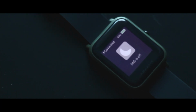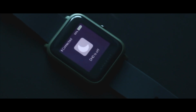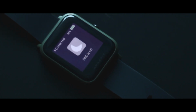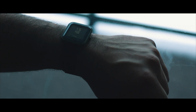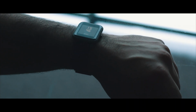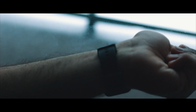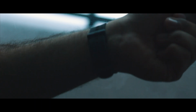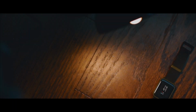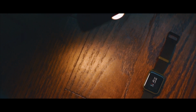It manages to do almost all of what the Amazfit Base does through a lighter version of the OS, which to me is surprising. And if you recall, the Amazfit Base already had a great battery life, lasting for about 4 to 5 days on a single charge. However, the Amazfit BIP's lighter OS holds on to the juice for up to 3 to 4 weeks in a go, which is great, isn't it? Well, hold on to your shopping carts for a while. Not everything is that great though.